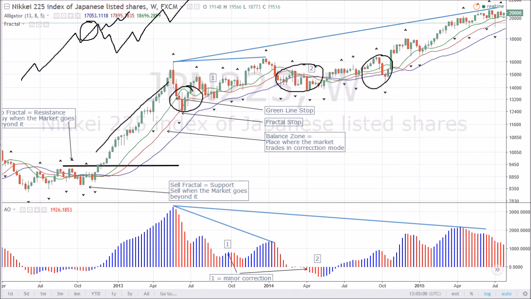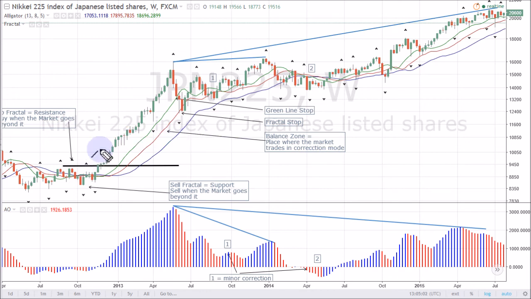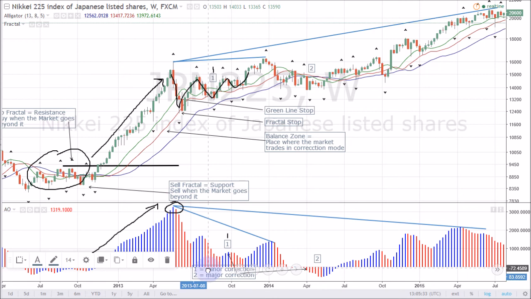So what you do get is a fresh trend after it broke out from this side move, and you get momentum really, really coming up. As you can see, it gives you a peak in the momentum oscillator down here. As the market is starting to correct, you do have two different types of corrections that will again tell you about market structure. Correction number one, we can see here, it's marked by number one. And again, you find number one down here. This is a combination of major and minor corrections.